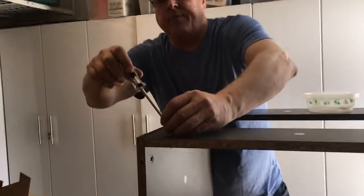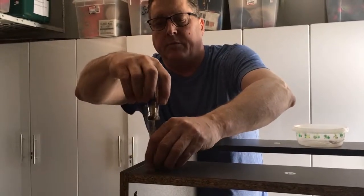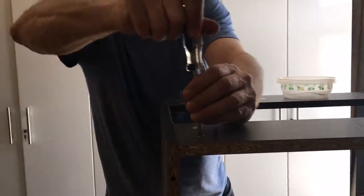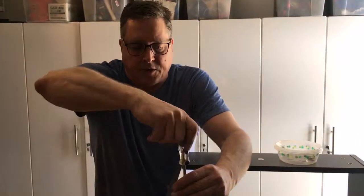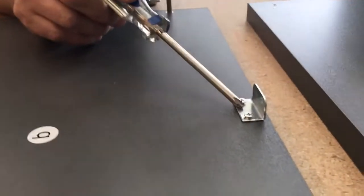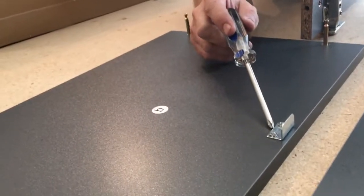Now, I've made a couple mistakes on doing these where I've assembled it and I wasn't careful about what my top and what my bottom, what my front and what my back was. They look symmetrical, but there's small changes inside the cabinet that are very important. One of them is our bottom panel. Now, the other place where I veered away from the instructions is this right here. This is the lock assembly. Normally you don't put that on till the very end. I found that if you put it on now, you'll avoid a couple of mistakes.